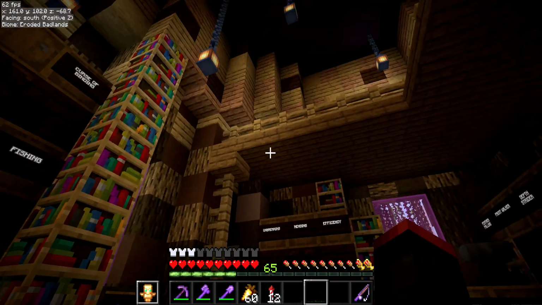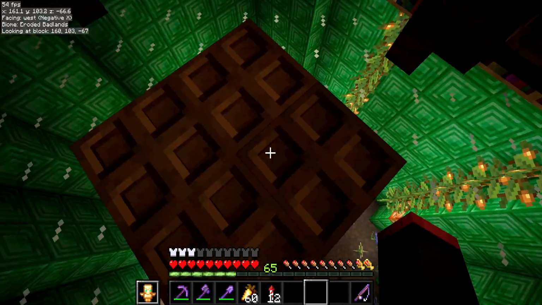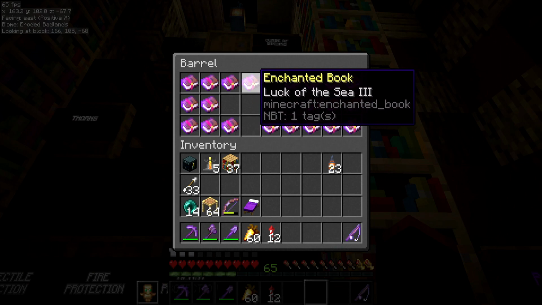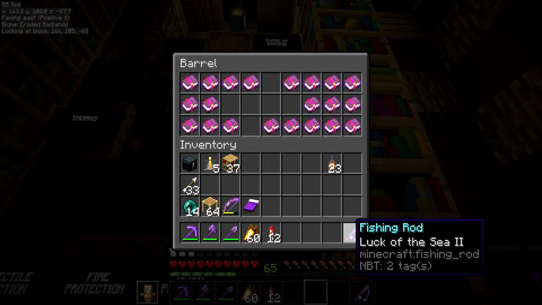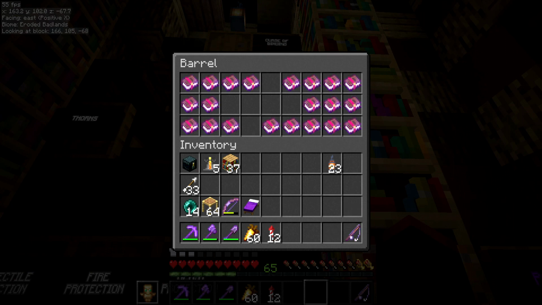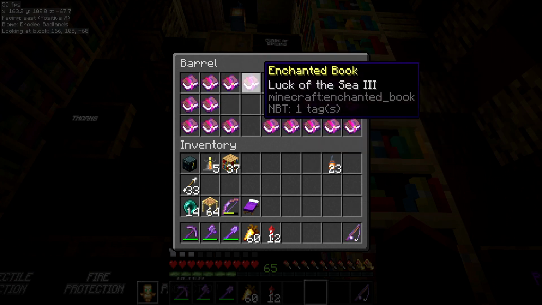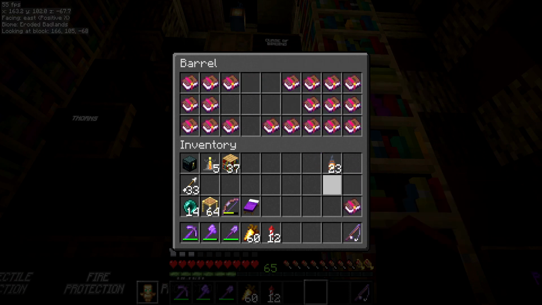But yeah, so here we are, guys. I can't remember whose shop this is, but we do have the fishing equipment right here. So it seems like we ended up getting Luck of the Sea too, which I forgot we could go further than that. So it seems like Luck of the Sea 3 is the highest, so we might as well get one of those and just make it a little bit stronger.